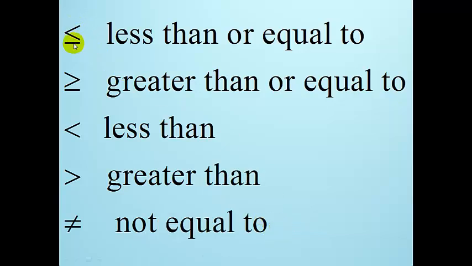Now, this is the less than or equal to sign. This is the greater than or equal to sign. We have the less than sign. This is the sign of greater than, and this is the sign of not equal to. So take note of these signs. We have the less than or equal to, greater than or equal to, less than, greater than, and not equal to.